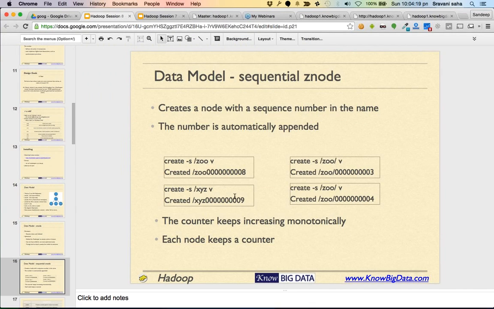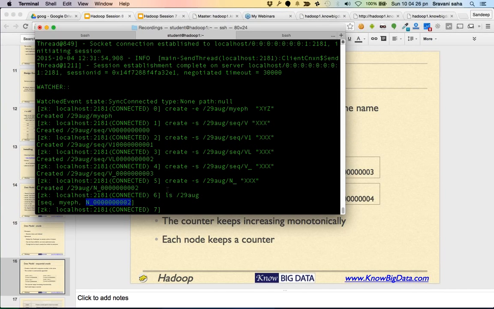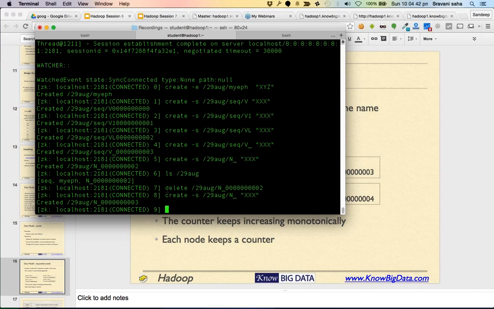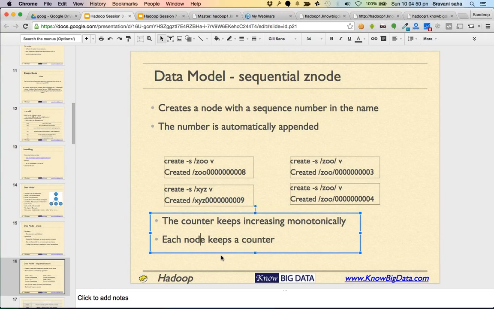This number identifies that we are trying to create that ID afterwards. So if we delete this particular node and create another one, it will be 3, not 2. The number is not reused. It keeps on increasing monotonically. That's the property of a sequential node.